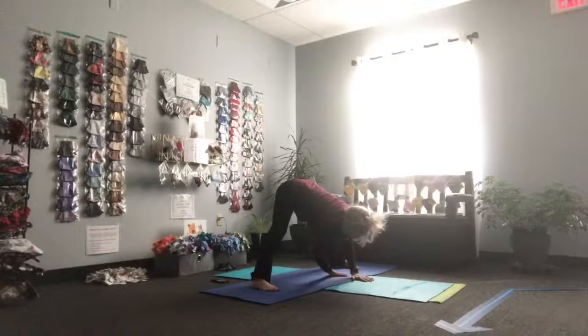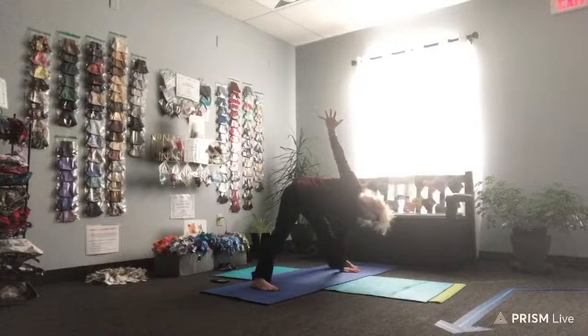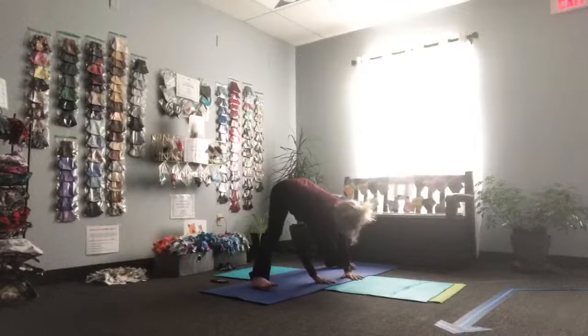Now let's take the left hand and reach across towards your right big toe. Once there, inhale right arm to the side and then exhale, let's revolve at the waist. And that takes us into our twisting straddle. As we exhale, bring the right hand back down, bring the left hand back into place.